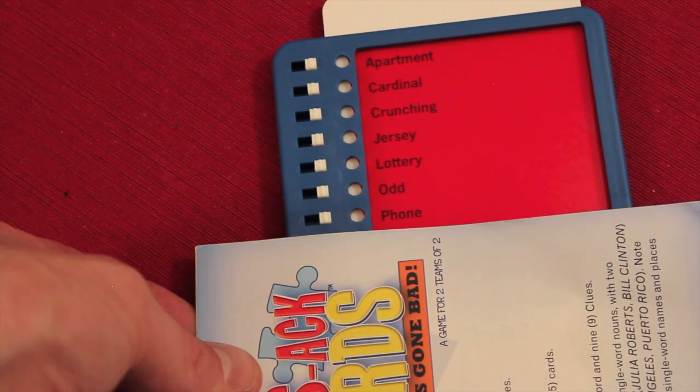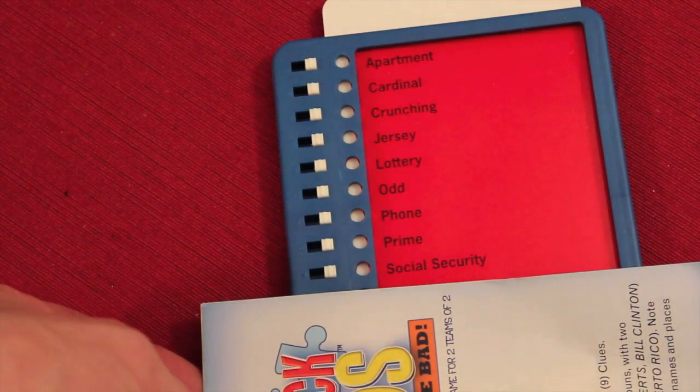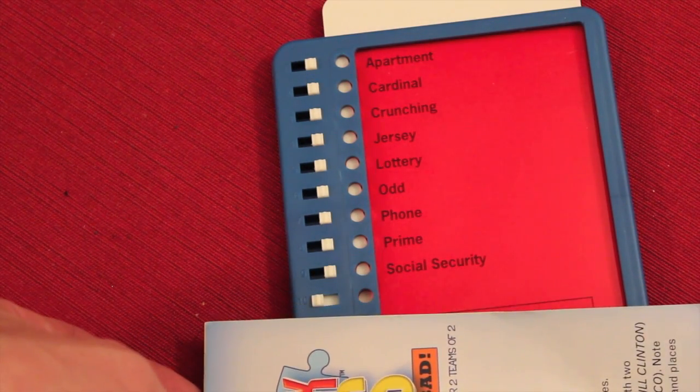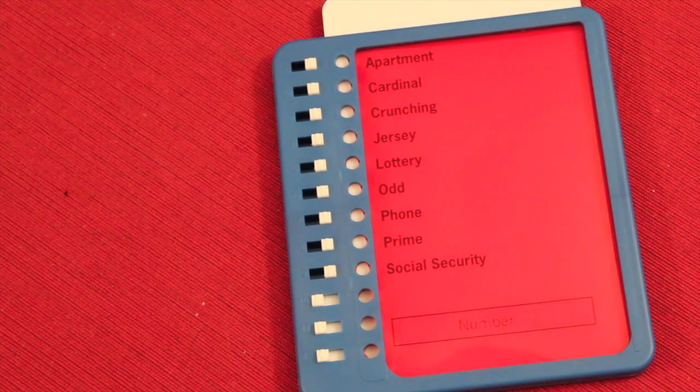Got it yet? Seventh clue is phone. Eighth is prime. And the last one is social security. You probably got it by now. It's number. Again, you wouldn't normally be going in order, but I just wanted to give you a chance to feel what it might feel like to try to guess what these are.